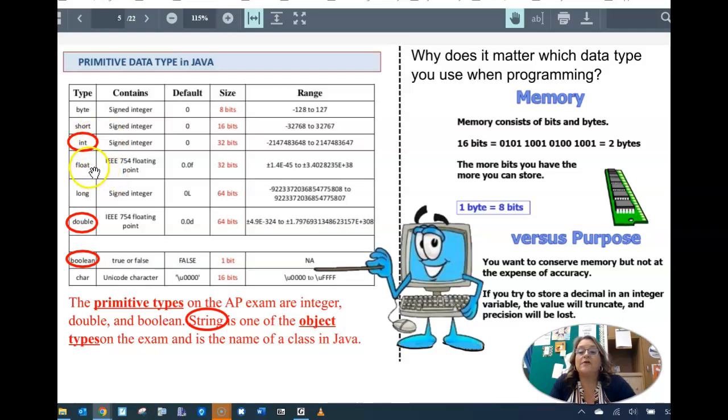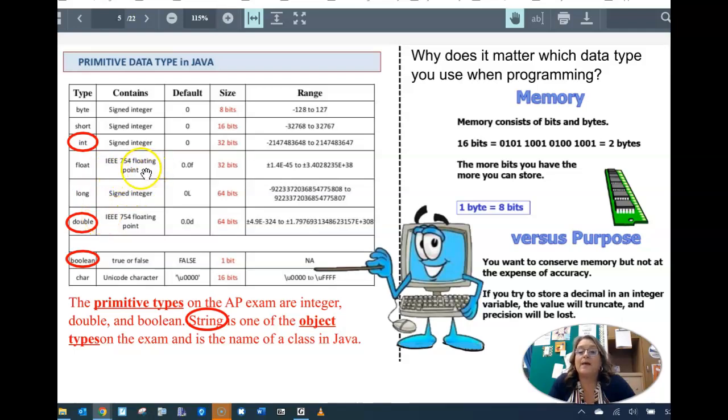Okay, float is a decimal, a floating point decimal, and a float, you have to put a little letter F after the value when you assign a float. A float is a decimal number that takes up 32 bits of size. Okay, a double is also a decimal number, and it's twice as much memory, right? 32 bits to 64 bits. But again, because memory is so abundant and inexpensive now, we tend to just use double all the time, and we don't worry about the float.